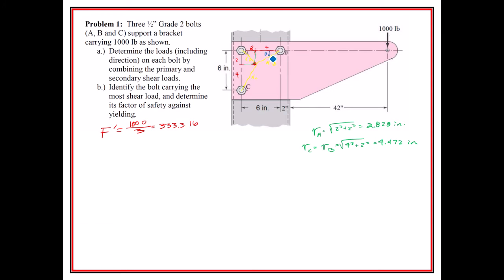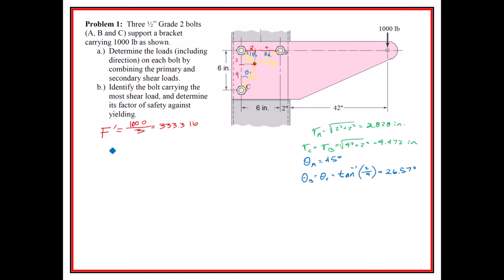We might also want to get the angles in these, and I'm going to call this one theta B. It doesn't matter which one we call it, but I decided in my notes to call it theta A right here. And then this one right here, we call that theta C. And so theta A by inspection is 45 degrees. Theta B is equal to theta C. I decided to take the inverse tan of rise over run, and I'm going to say it goes up 2 and over 4, so that ends up being 26.57 degrees.